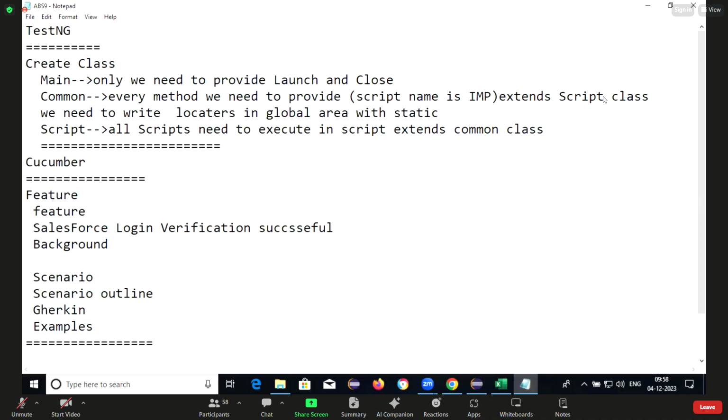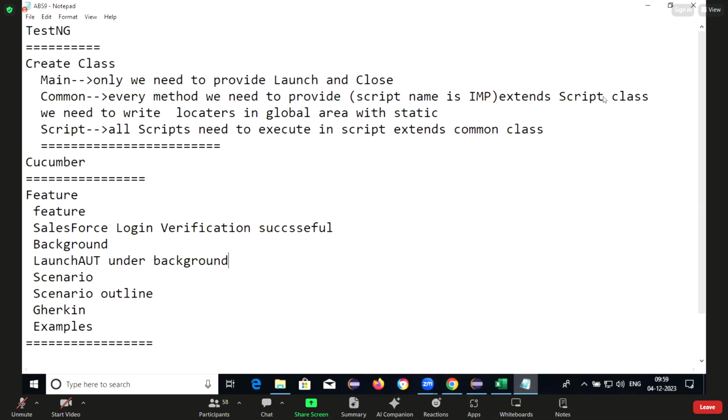What is the background? If I want to do the Salesforce login successfully, I need to provide a background: launch AUT under background.